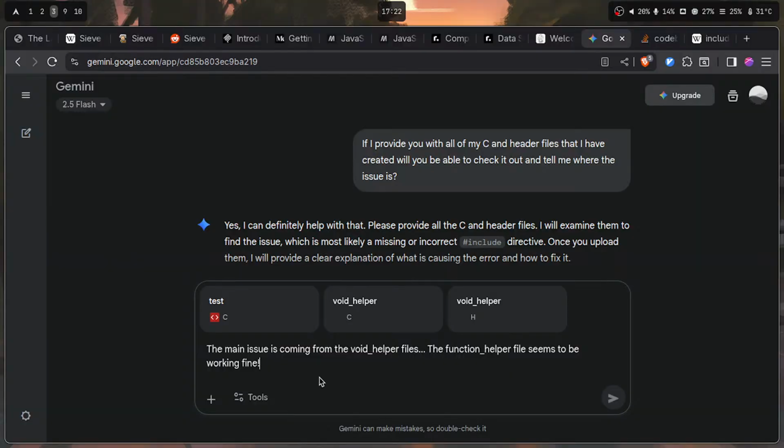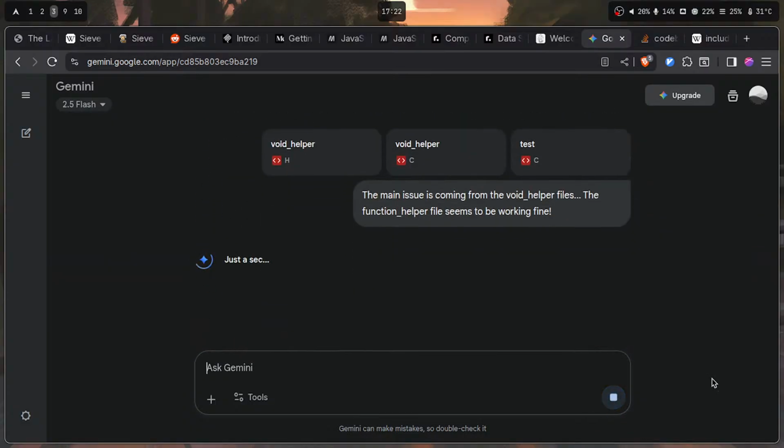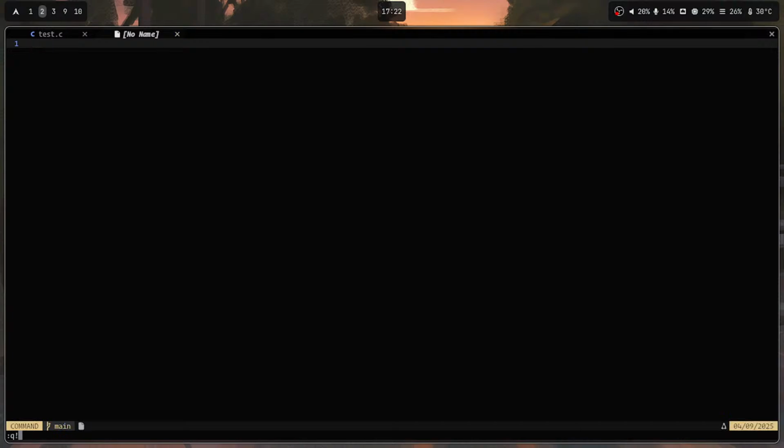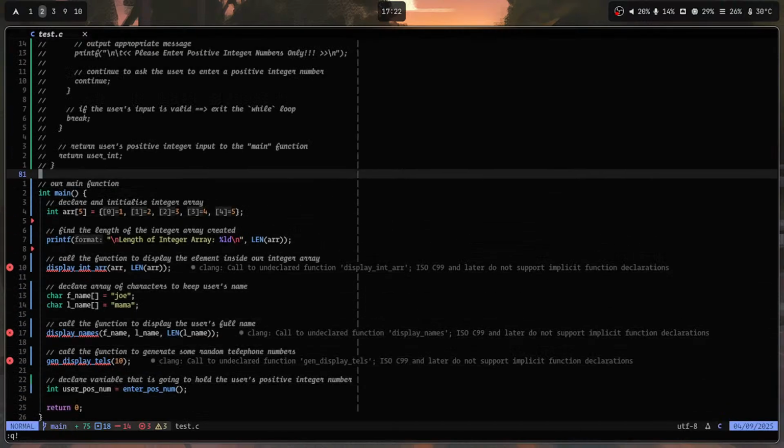Why couldn't they be opened? Oh, is the problem with the main function, like the main file?